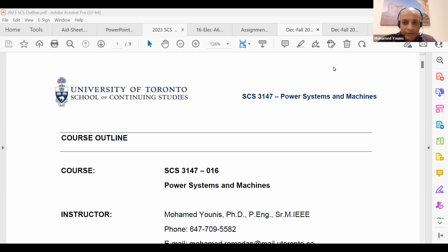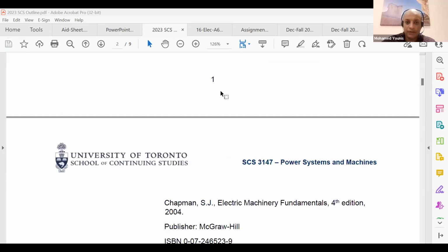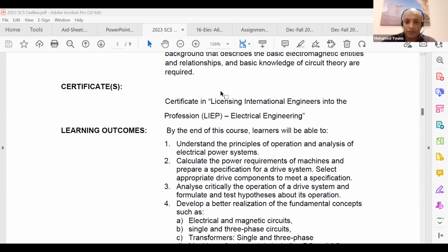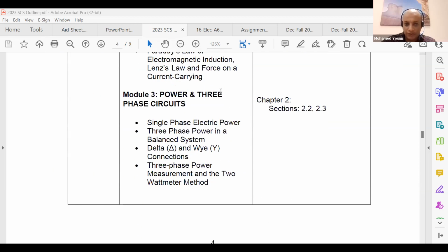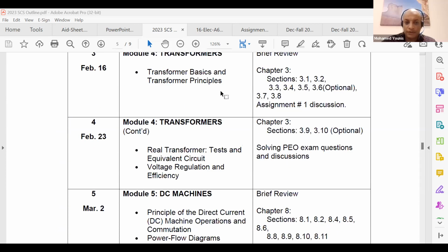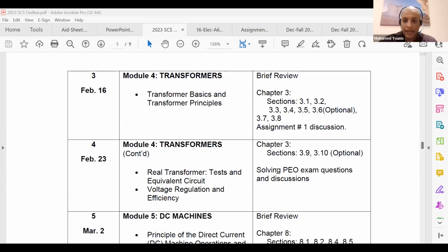Do we have any question? Okay, no questions. Let's start with our outline. As I said, meeting number 4 today. Let's go to our schedule. So meeting number 4, we should finish the transformer. Okay, and I still remember we have one question in assignment number 1. Let's solve it for the transformer, the third question in assignment 1. And so hopefully we finish the transformers, module number 4.